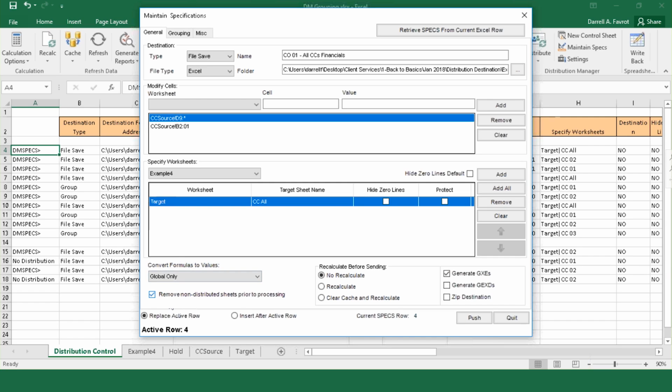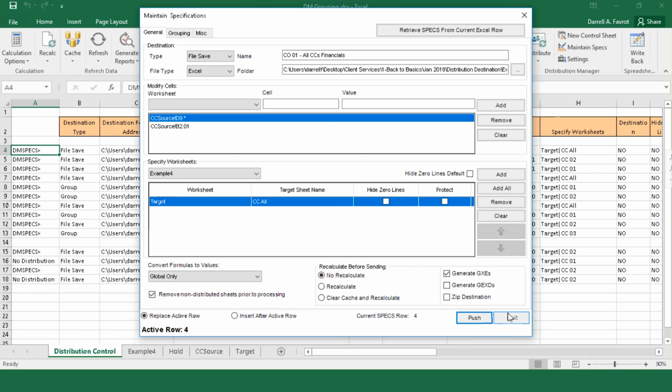I would encourage you to utilize this and test it out prior to your final run. Situations you may run into is you may have cross-reference formulas from one sheet to another. You will receive pound value or pound ref when those sheets then go to calculate. So you need to confirm that the flow of the data is accurate so that the distribution can be successful.